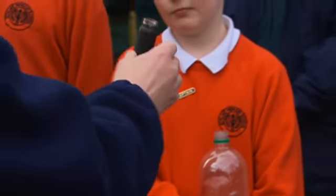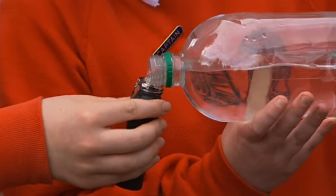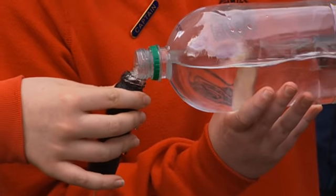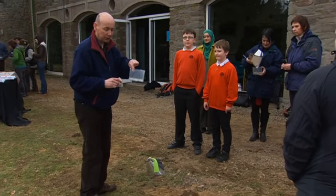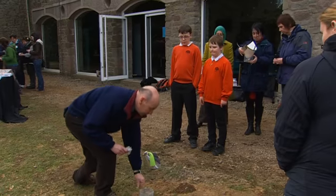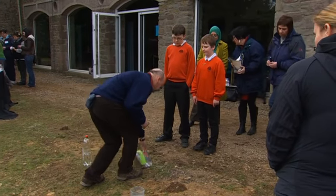You've got a really important job here. You're going to fill this up for me and fill these people's up without spilling it. It's going to sit inside this, which is the sort of tub you get CDs in when you buy CDs for recording on your computer. It's going to sit in there with this funnel around it.